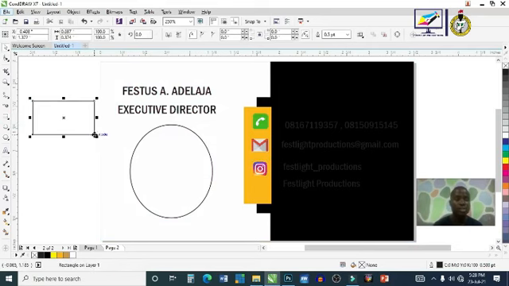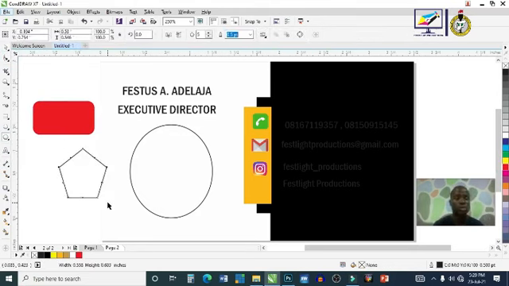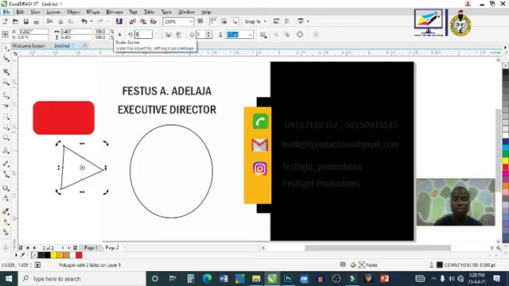This is my rectangle, red color, using my shape tool, shaping the edge, remove the outline. I come to my polygon tool, draw a polygon to 3 sides, rotate this, or just rotate at angle 90.